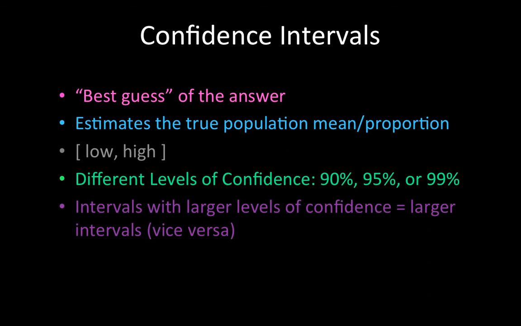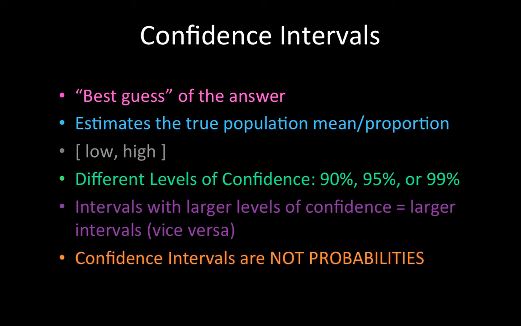You also have to remember that intervals with larger levels of confidence have larger confidence intervals and vice versa. For example, if you had a 99% confidence interval, you are very confident that the true value must fall within your interval, so your interval must be large enough to capture many values. The downside of having such a large confidence interval is that it is really hard to narrow down on the true value. So it's easier to have a lower level of confidence sometimes because your interval is smaller even though you are less confident.